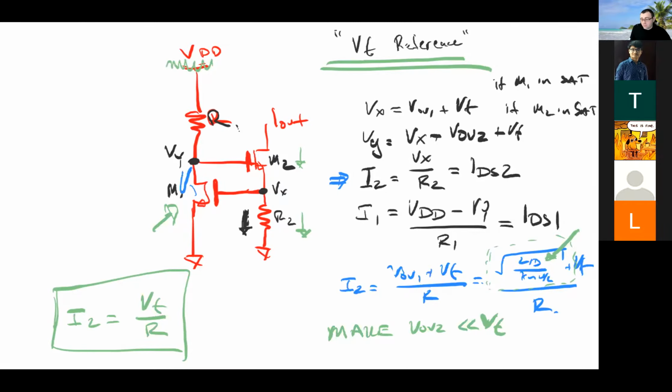In the previous circuit, we had a direct relationship. VDD went up by 10%, the current changed by 10%. Here, if you look at these equations and think about what happens, it will still affect it somewhat, but not nearly as much, okay? It's really because we're protecting this VX node and it's being set relative to VT, the threshold voltage, a process parameter, rather than VDD, an external voltage.